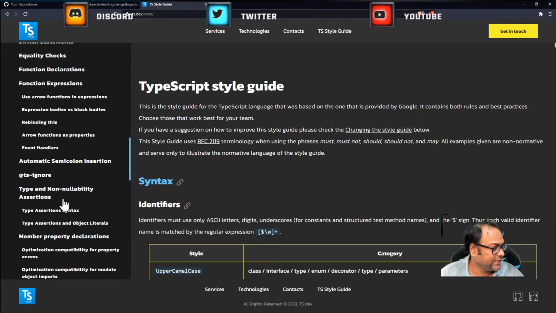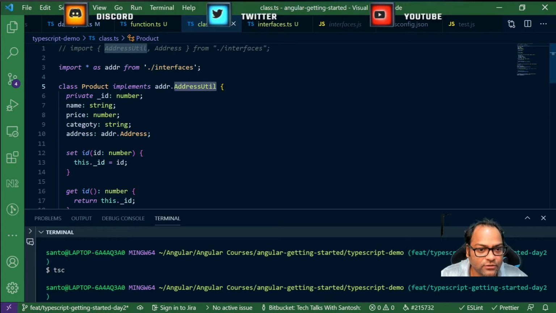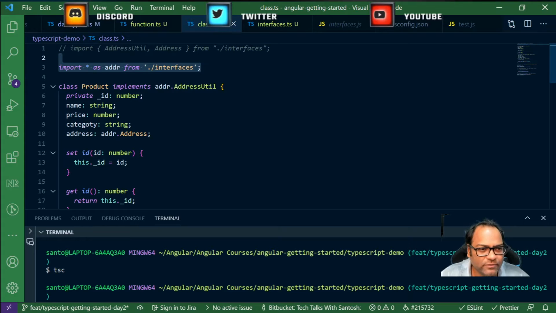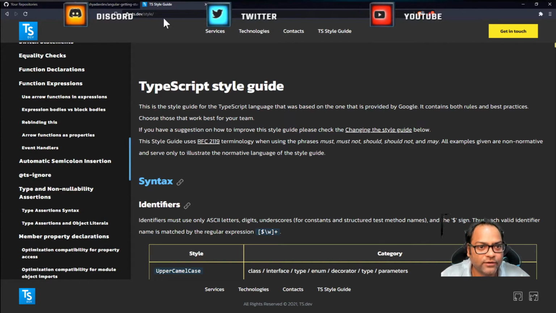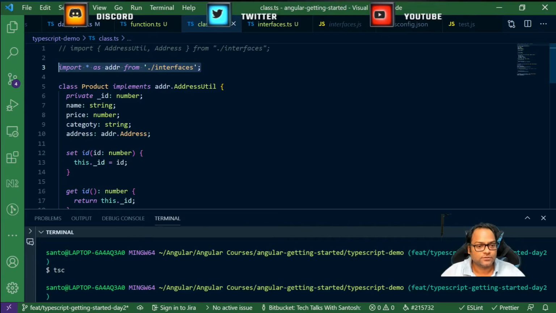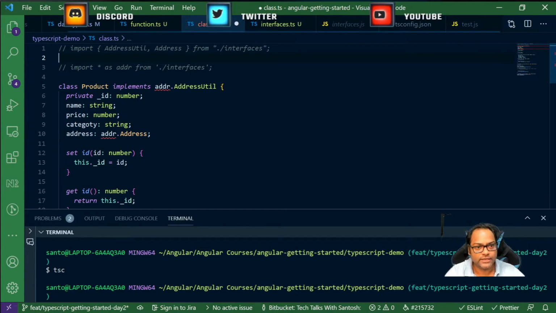And the syntax which we have seen here is absolutely good to go and good to use in case you are using it for interfaces, but prefer this one because you have clear visibility of what you are going to import rather than using this one. It doesn't impact your bundle size as such, so you can refer to ts.dev from Alex to read more about the TS style guide, right? So I just wanted to show you, and he has been sharing some cool tips as well, so you can go ahead and follow him on Twitter, and whenever he tweets about it, you will be able to know.